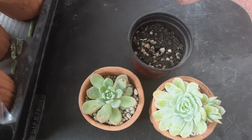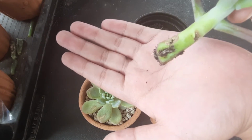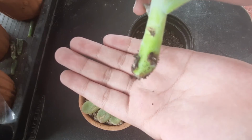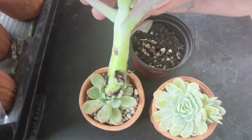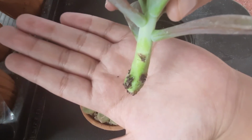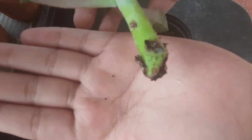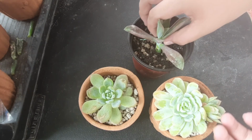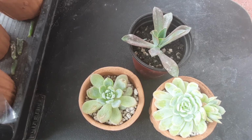There. This is my Fred Ives. You can see the roots. Ayan, the white, parang worm-like things. Wait a minute. There. It's rooted already. Also, my lovely rose is also rooted. I beheaded it 1 week ago. I did a live in my group on how I beheaded my lovely rose and my Fred Ives.